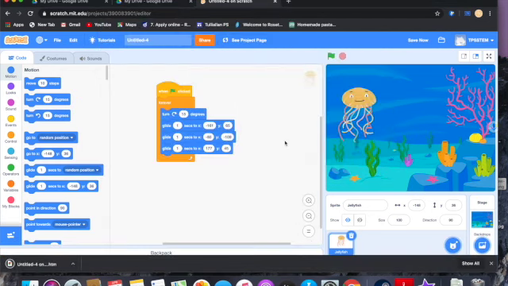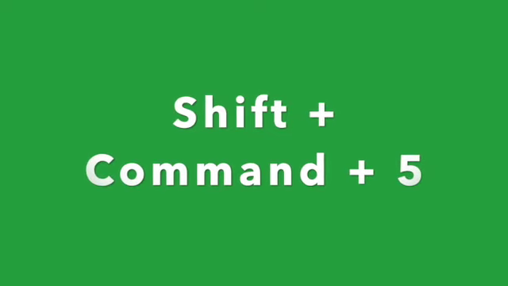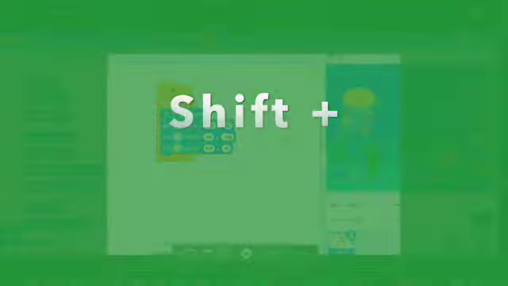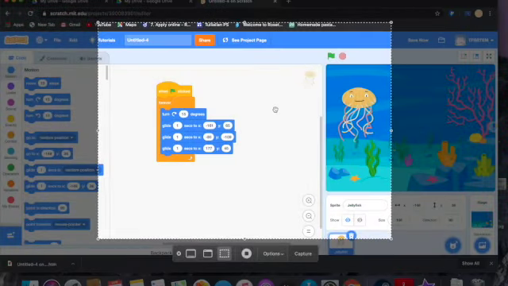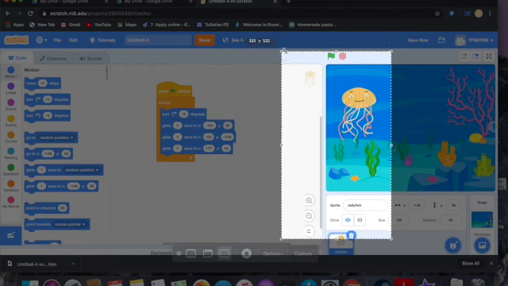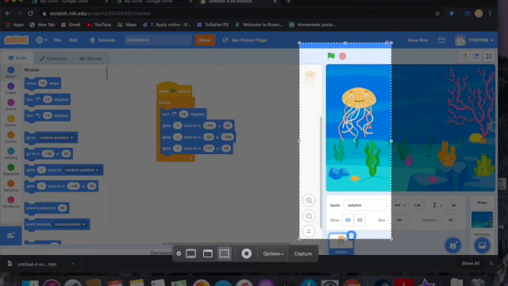On your computer, you may have a different type of screenshot. On mine, I'll show you as well. You can press Shift, Command 5, and it did this weird thing. This is called a screen record, and it's currently what I'm doing. I can move it so that it's just what I want to see, and I can talk and do anything. And then when I'm done, I press stop. But I never press start anyways.